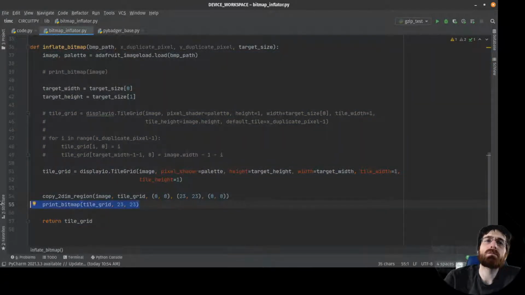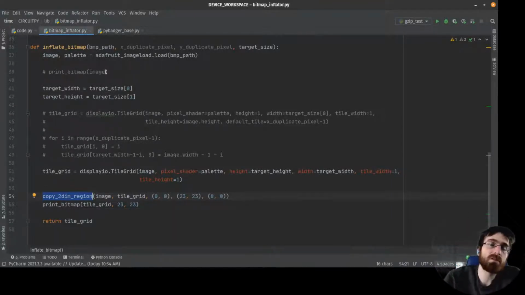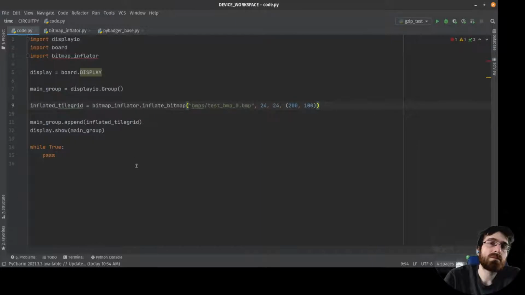And we print it after we copy. And it has the right stuff in it when we print it. But then when we look at it on the display, we don't see those pixels.